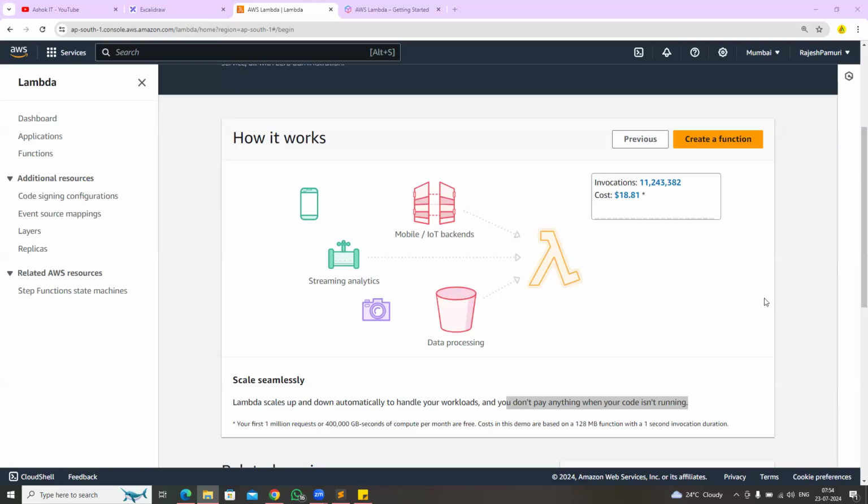Like I was asking, they can use that Lambda service with Terraform. They can do this service also. Yes, they can create the Lambdas with Terraform also, and manually also they can create.